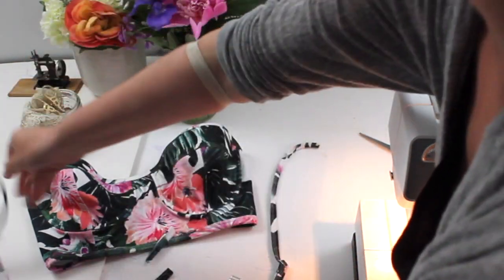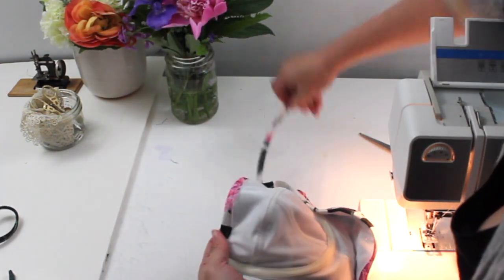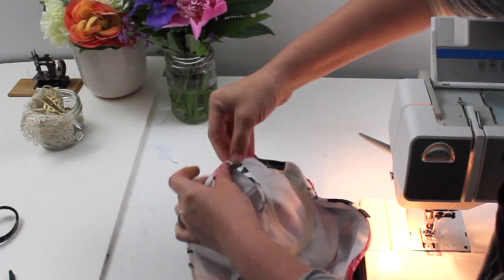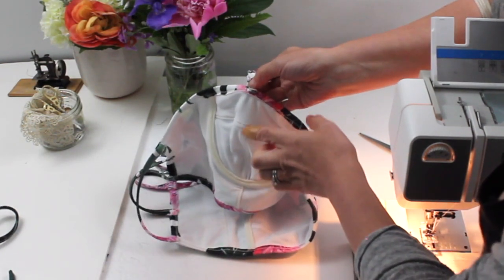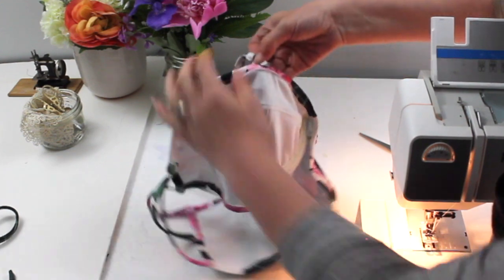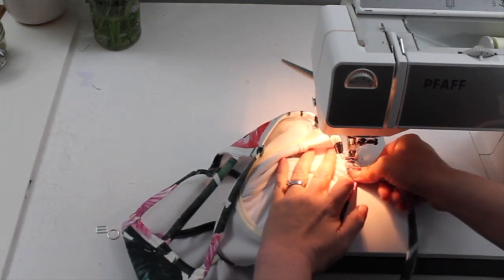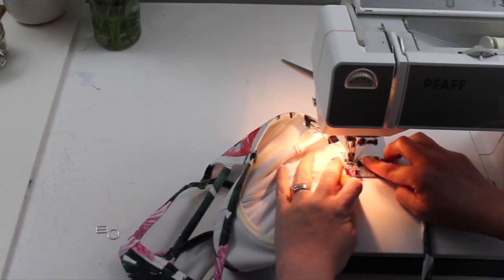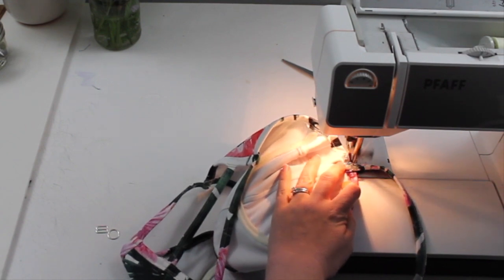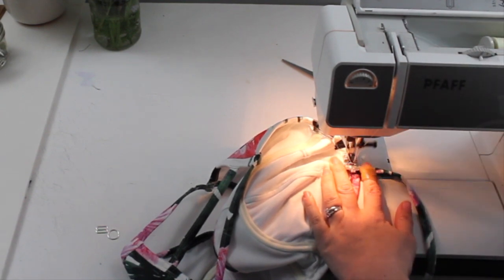So I'm just going to demonstrate with the one to keep the video short. I'm going to start on one side, and I'm going to just put it the right side against the wrong side. And it's basically just up above where this seam line is. That's where I'm going to place my strap. And I'm going to attach it with two rows of stitching. One row right along the upper edge, and then a row along my stitching line. Actually, I'm going to do a tight zigzag there.